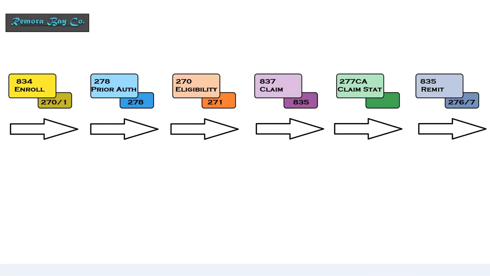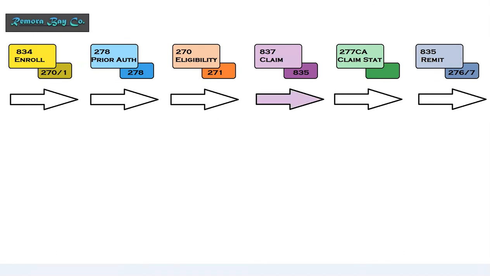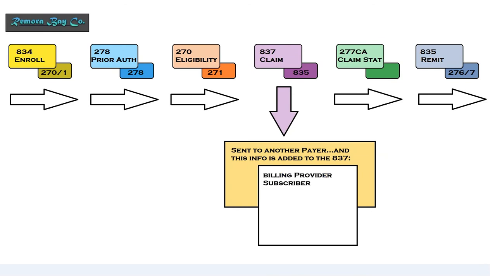Now, let's look at what happens when a claim has more than one payer on it. This is an encounter. When this happens, the 837 transaction expands to include additional loops and segments that were not in the original transaction. Specifically, the 2320 loop is added, and it contains the first payer to receive the bill. The secondary or tertiary payer will then populate the 2010BB loop. This is a basic overview with flow. Let us know if you have additional questions.